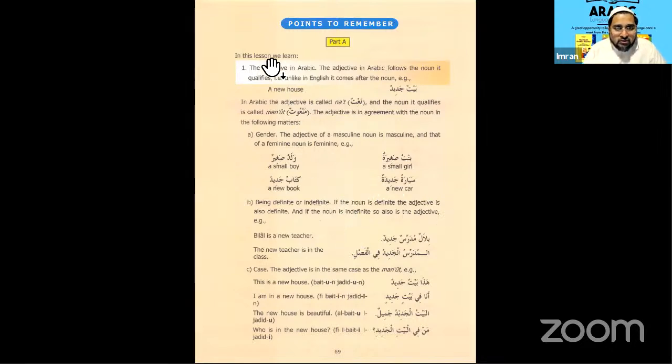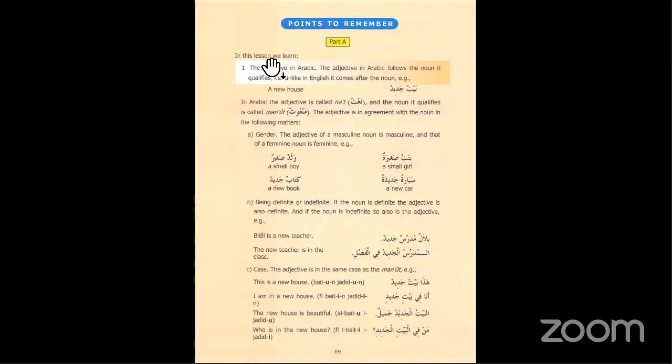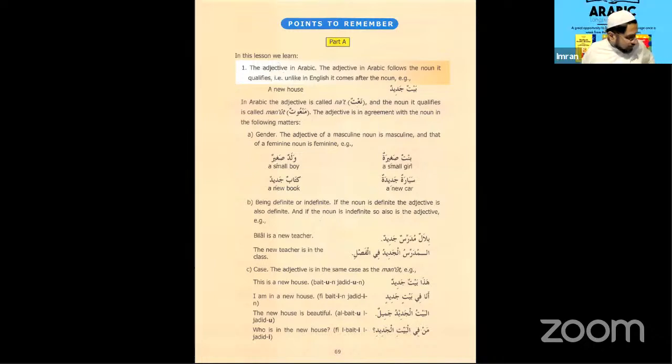So Sister Samina, as you missed last lesson, it'll be great to have you on the mic so that at least you are able to catch up with everything in this lesson. Bismillah, Sister Samina. Okay, Bismillah. Do I start from the beginning? Yes, points to remember in this lesson.